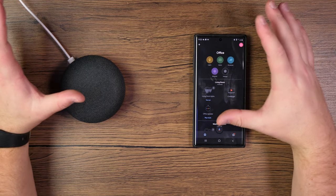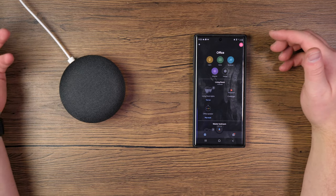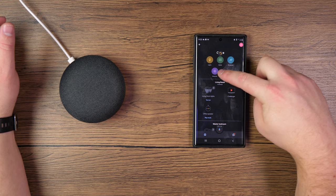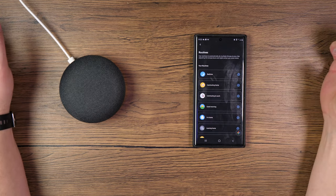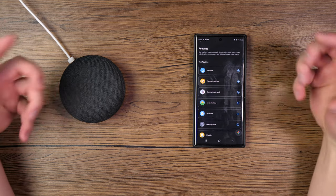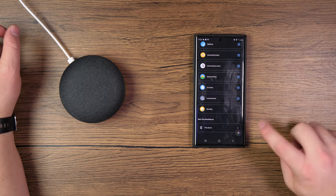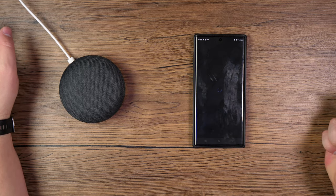Now, that is just the connection process. What we're going to do now is go in and create the routine. So if you look at the top here, you're going to tap where it says routines. It's got a purple circle with a light on it. There's a bunch of them already listed here that come preset or as default. If you want to edit one of those, you can tap on it, but we're going to tap the plus in order to add a new one. So we'll tap on the plus.